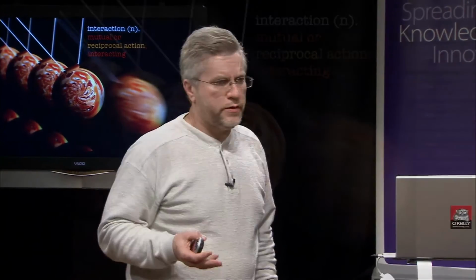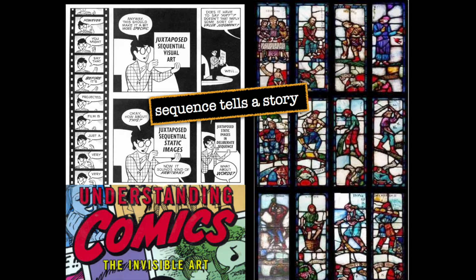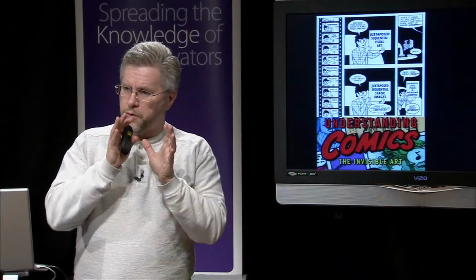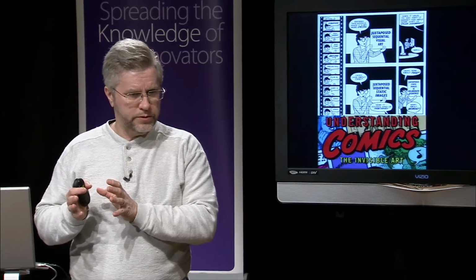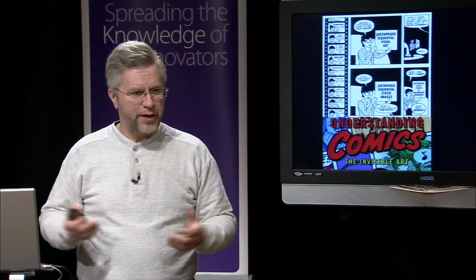So what is interaction? Interaction is this kind of interplay. It's this reciprocal back and forth. And when you're starting to think about these really detailed microstates, these interactions in an interface, it's really kind of like telling a story. You're doing it at a very micro level. Think about comic books, right? There's a great book called Understanding Comics by Scott McCloud that talks about the art and craft of creating comics. And the human brain can do a lot of tweening in between key frames in a comic book strip or in an animation, which is the whole field of animation, right?